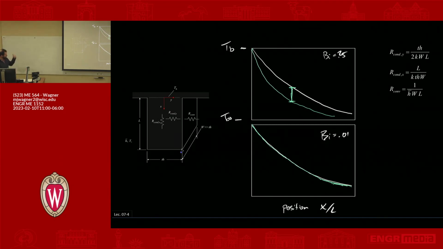In the sense that there's a temperature gradient in x. There's a temperature gradient in this direction here, but there's no significant temperature gradient inside the domain. Okay, so we've made that assumption. Here's some plots that kind of illustrate the idea, and then we capture the accuracy of that assumption with the Biot number.